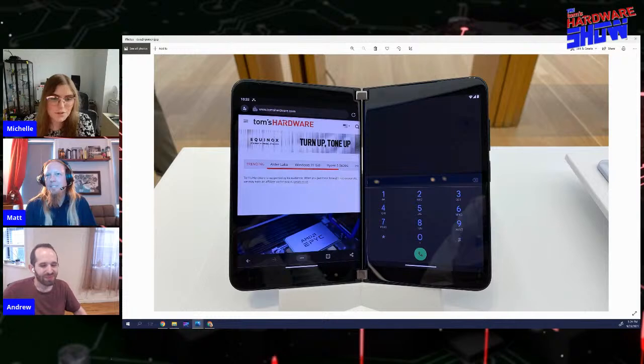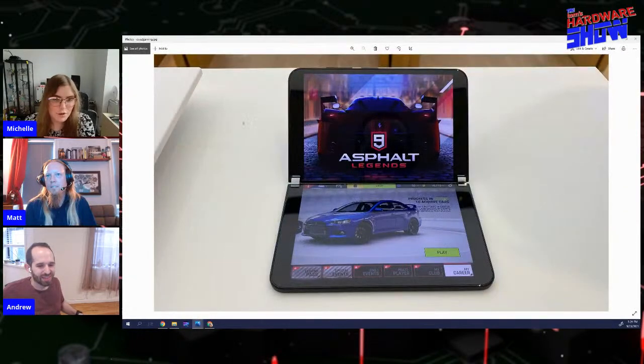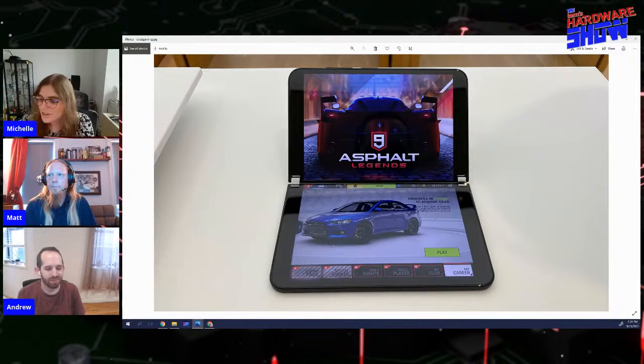Yeah, I guess there is some benefit to this demarcation between the 2 screens. I don't have a photo of it, but they did show, again, this isn't new to Microsoft, someone cooking during the event. They had their recipe video on the top screen and the actual list of ingredients on the bottom screen, which I guess is slightly more convenient than having my flat iPhone next to me while I do recipes, which is something I do while I cook. So maybe I'd get use out of that. I'd maybe only use it like 5 times a year, but there is some benefit to that.